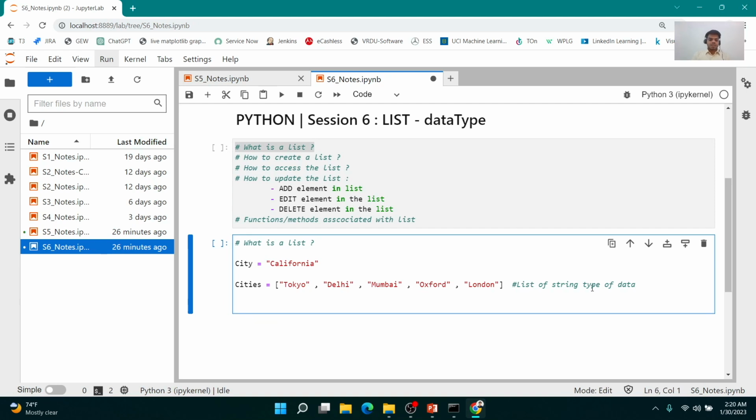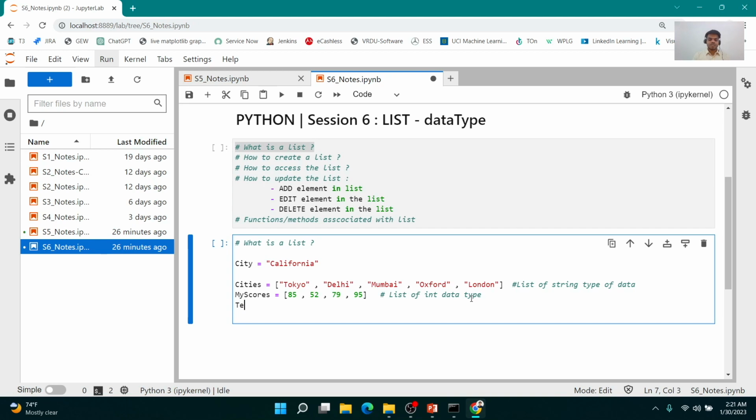In the same way, you can also have, say, my scores: 85, 52, 79, 95. So this, what kind of list is this? This is a list of integer data type.